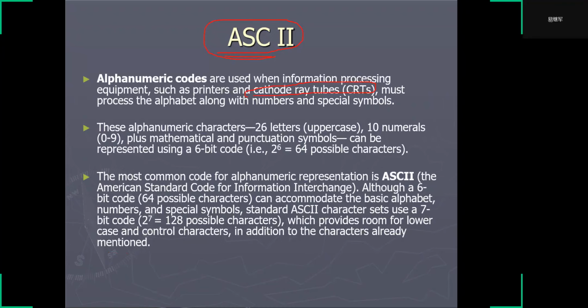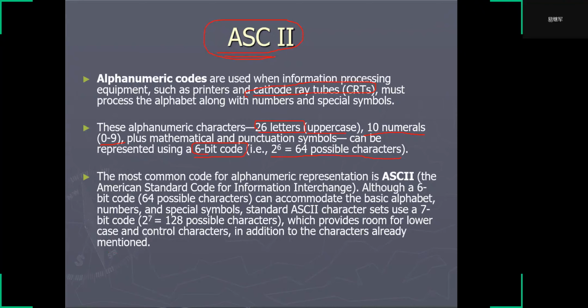These alphanumerical characters, 26 uppercase letters, 10 numerals 0 to 9, plus mathematical and punctuation symbols, can be represented using a 6-bit code. 2 to the power of 6 is equal to 64 possible characters.